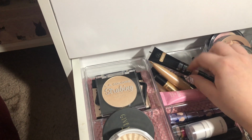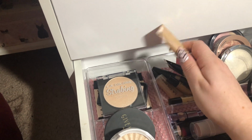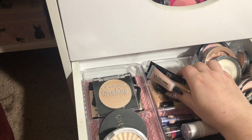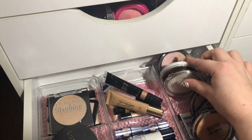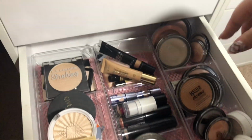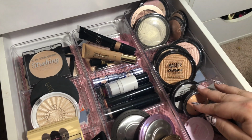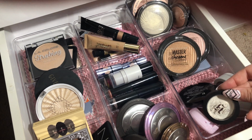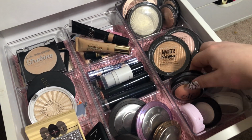And then here are just some liquid illuminators from Anastasia Beverly Hills, Hard Candy, Benefit, Tarte, and I think an e.l.f. one back here maybe. Oh, LA Colors. Yeah, some LA Colors there. And then back here I have this mermaid one, which is actually from Hot Topic. It's really pretty. Got some Hard Candy, some Makeup Revolution, some e.l.f. ones here. And then I have Maybelline Master Chromes here, some more e.l.f., NYX, the State highlighter. This Kat Von D is actually an eyeshadow, but I like to use that as a highlighter. And then I have some ColourPop ones here.